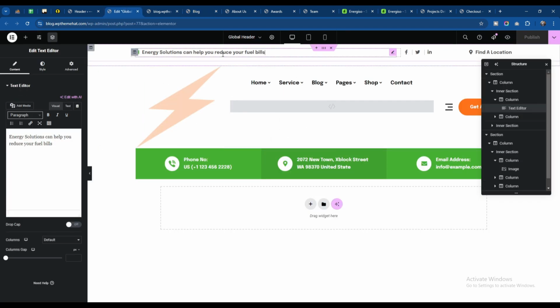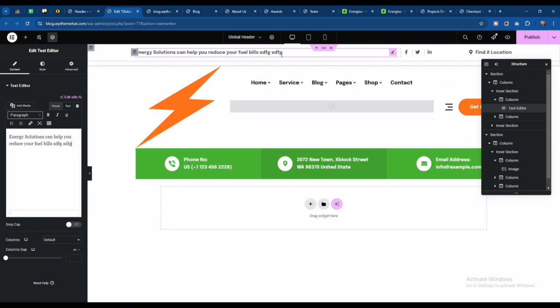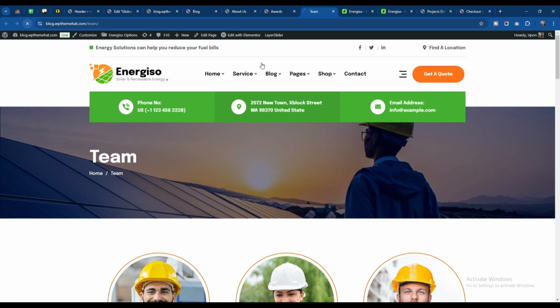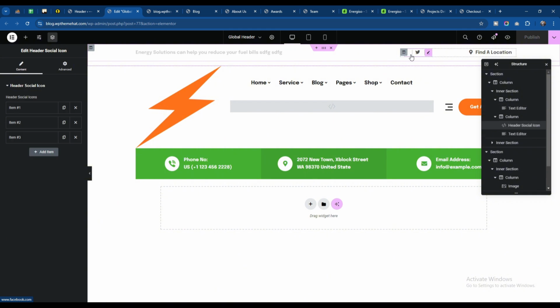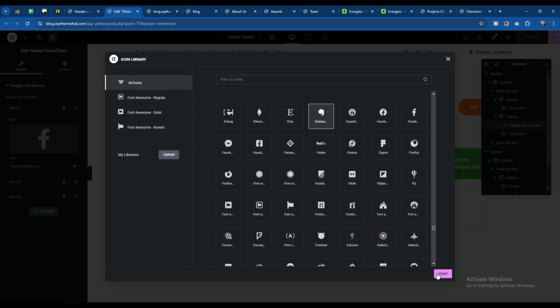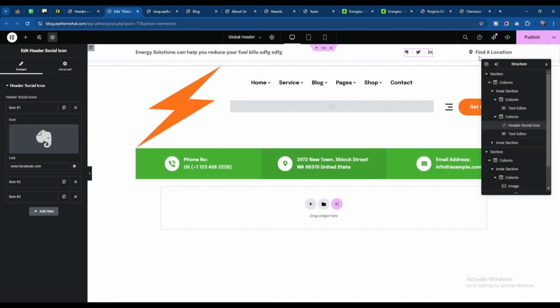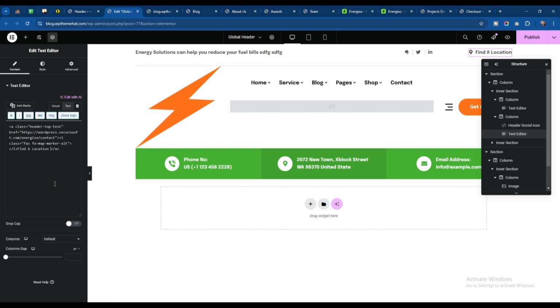Suppose you want to change this text here. If you want to change, you can change it from here as well, as you can see, and click on the publish button as well. And if I go here, then you will see the changes as well. If you want to change the social icon, you need to click on here, and you can change the icon as well, like you can change it to this. As you can see, you can change the text also. So for changing the text, you need to go there and write some of your text and click on the publish button.